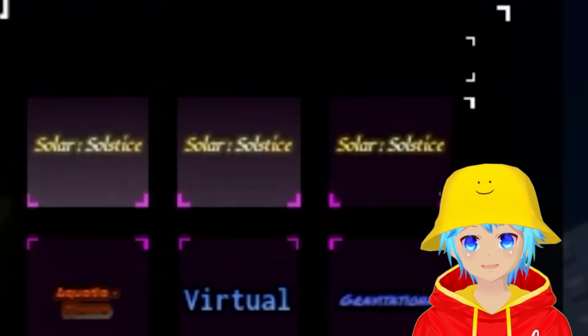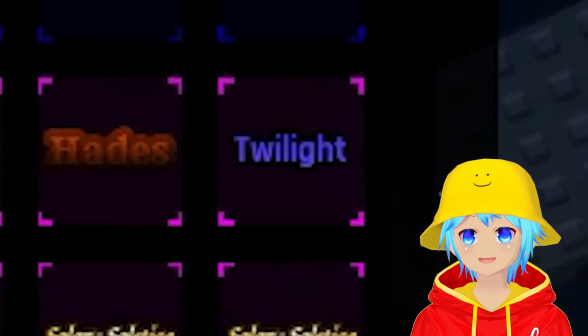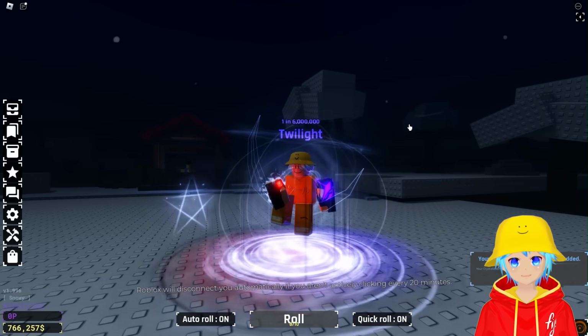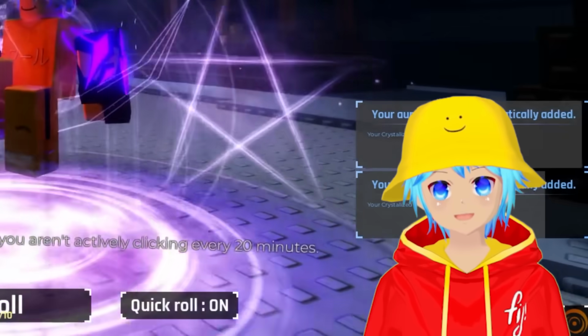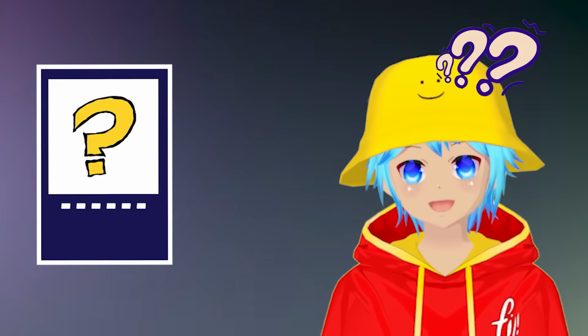I got 3 of them. Yo, why am I cooking? Did I get another twilight? Yo, all I did was leave for a little bit, and I came back with everything. A 1 in 6 million twilight? We cooking right now. But the goal is to keep cooking, because I need something rare.